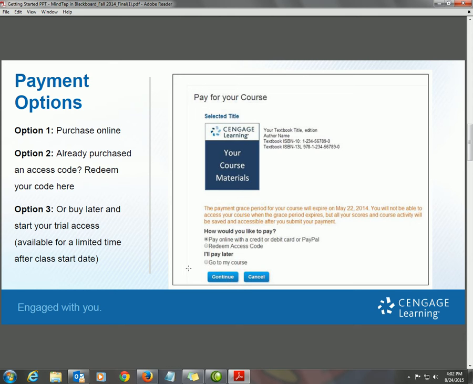If you're using financial aid to purchase your books for the semester, I'd suggest you go ahead and take care of that, because after a certain date, you can't use financial aid funds any longer to purchase books. You don't want to get beyond that date having used up this 2-week grace period and then be in a mess. So I'm going to suggest you do one of 2 things: go ahead and buy it at the bookstore now because you have assignments due, or go ahead and pay online here and it'll activate for you.